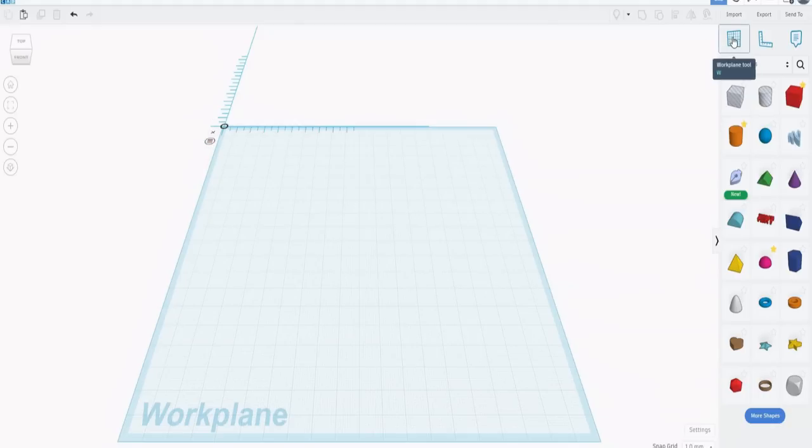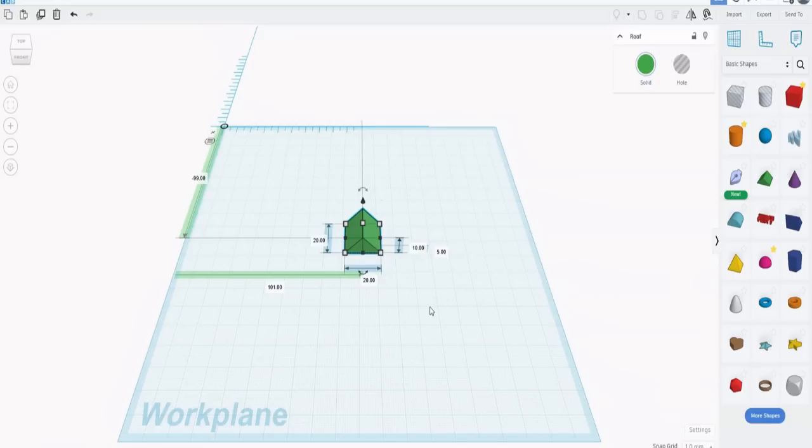The other thing that we're going to need is this work plane tool here. So let's put an object on the workbench so we can see what that actually does. If we place that triangle there, then because we've got use midpoint, what it's doing is measuring the lengths of the sides and measuring where that midpoint is. And you can see that in green here. So the midpoint of that object has these coordinates, -99 and 101. That's where it's sitting, more or less, at the center of the plane.